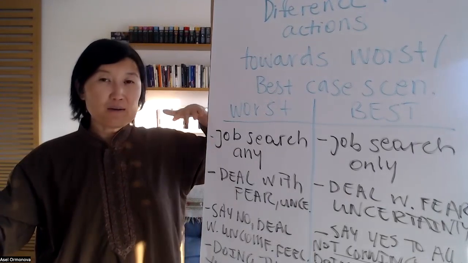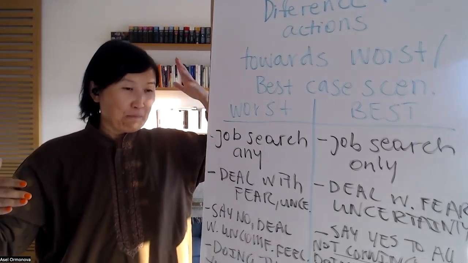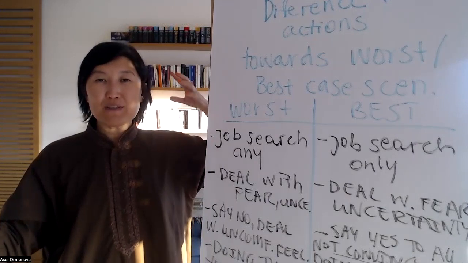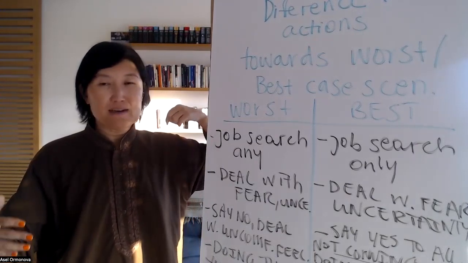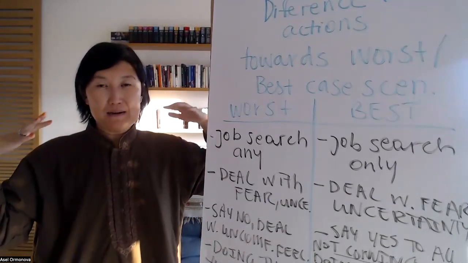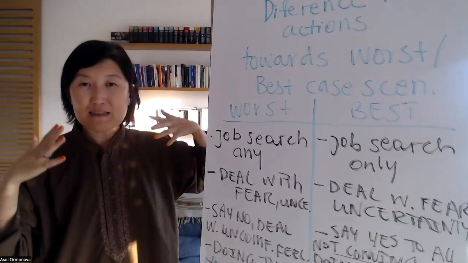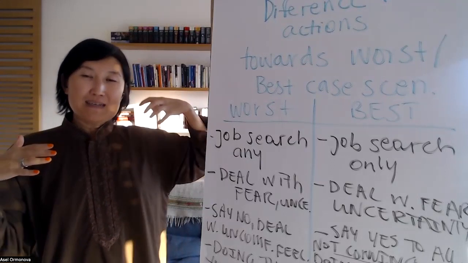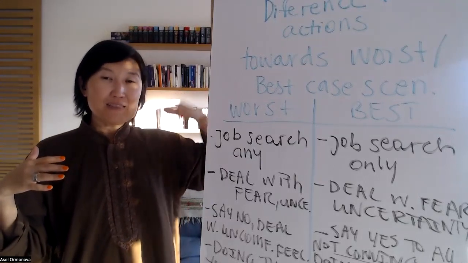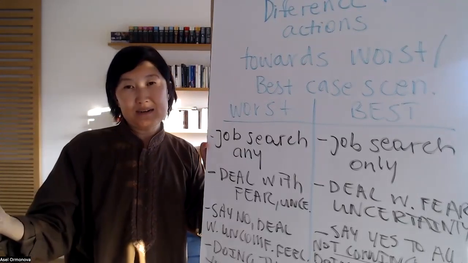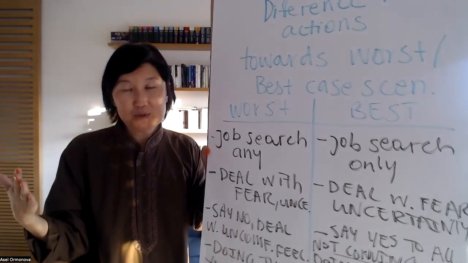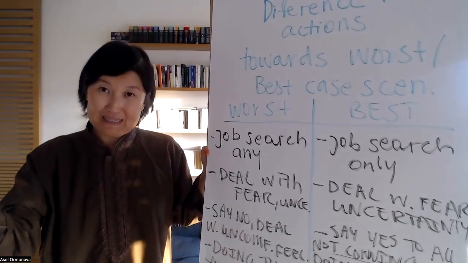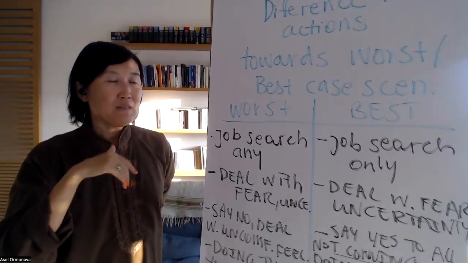I had a great job. I had the stability I wanted. I had amazing colleagues. I had a salary that was very good, right? So from the best case scenario of my life at the time, going to a worst case scenario didn't make sense to me at the time. So therefore, I always went for the best case scenario.